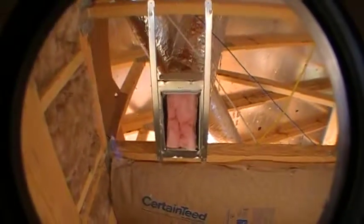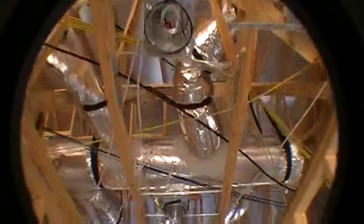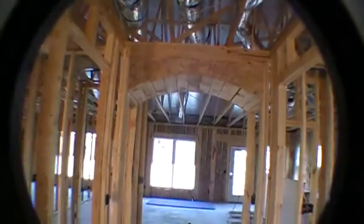Okay, so moving on, we'll go back out to this foyer. In the foyer you see an AC vent over the front door, and then you get your 3 recessed can lights. That one's hanging a little bit loose there. I'll get that corrected for you, and then we'll get that other one there. And you see your archway is all framed in, and that'll be covered up with sheetrock soon.